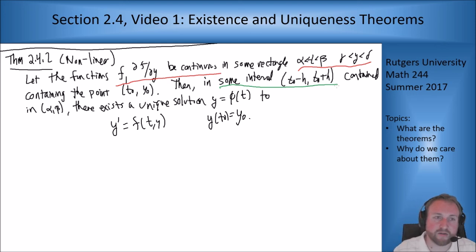But for this one, we just got the statements of the theorems. Basically, if you have the proper things being continuous, namely p and g for linear equations, and f and df/dy for nonlinear equations, then you get unique solutions to some extent. And we'll talk more about the specifics as to what the differences are between these two and why that matters in the next video.